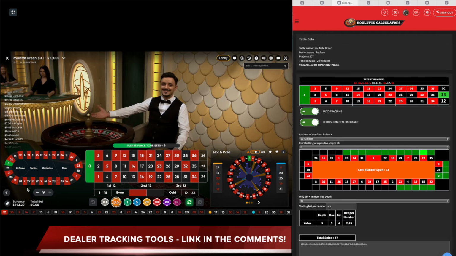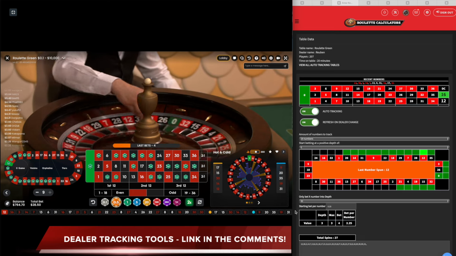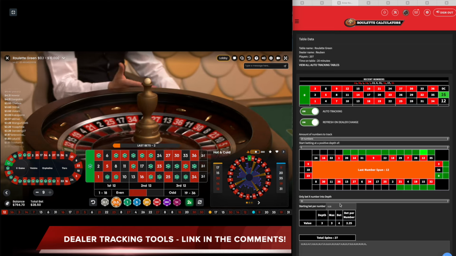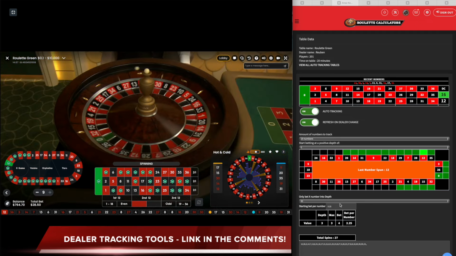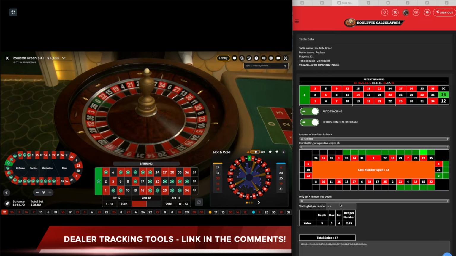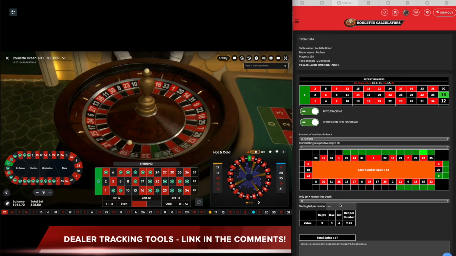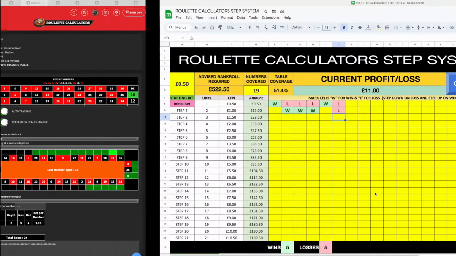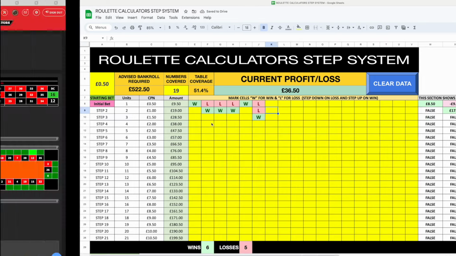Okay, and as I mentioned, if it is a miss on this bet, I will stop betting and analyze the dealer. So it's all about analyzing the dealer, analyzing the patterns, and noticing if they make a change instead of just carrying on with the bets. Absolutely flawless. Number 19 has given us the win. Okay, so we are now at 36.50 profit.